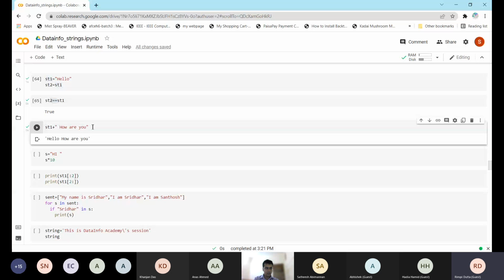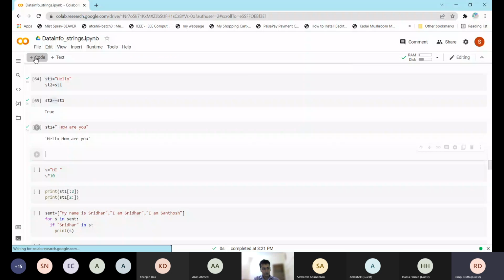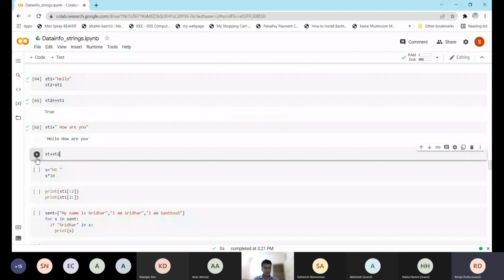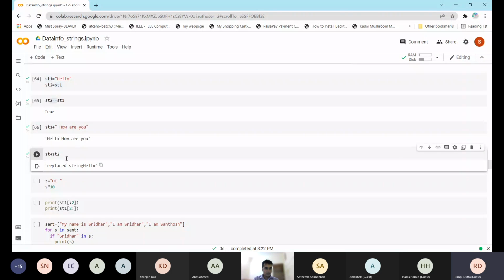Similarly, if I had done ST1 plus ST2, both contain hello because I have assigned ST1 to ST2. Yeah, hello hello, without even any space. So to introduce space here, I am hard coding the space using double quotes and again plus.